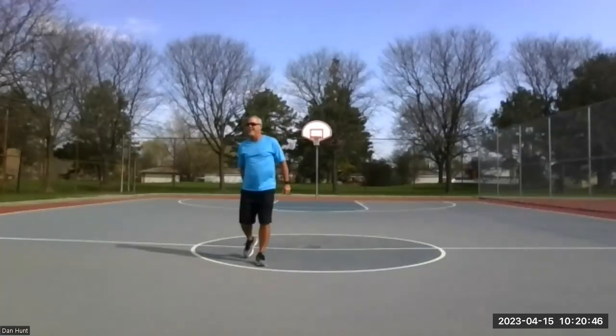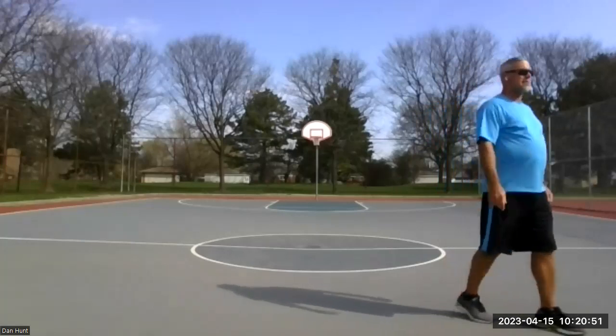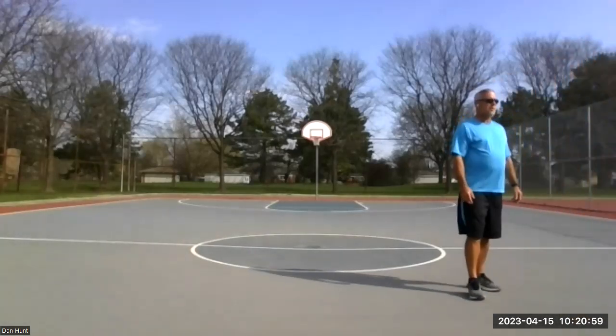Go. That's not it. Everybody just start with Gyakzuki right now. Going backwards, the first move is going to be Gyakzuki. It's just a Sanbonzuki with Gyakzuki. So Shodan, Jodan, Jodan. As you step, first one, Shodan.